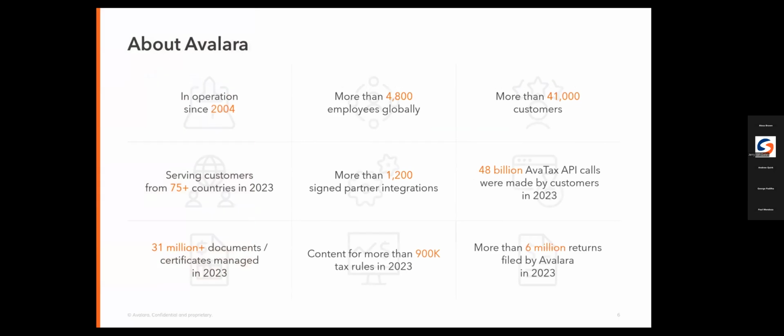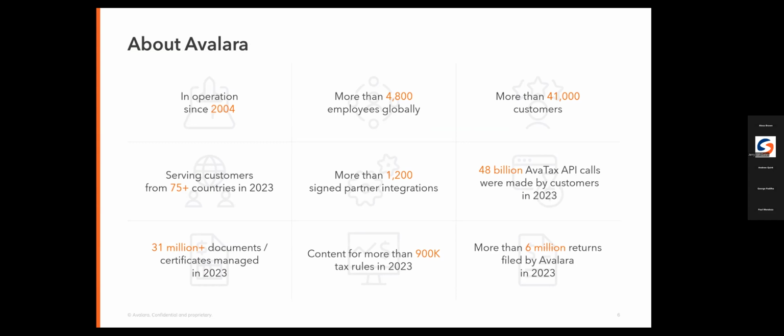Quickly, at a high level, Avalara has significant experience in sales tax, and we've proven our ability to deliver customer success. We are a global end-to-end sales tax compliance solutions vendor. We have over 19 different solutions. We've been doing it for 2 decades now.